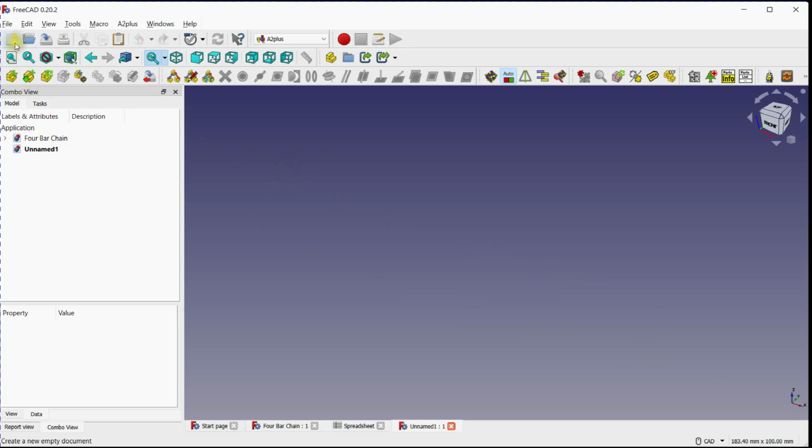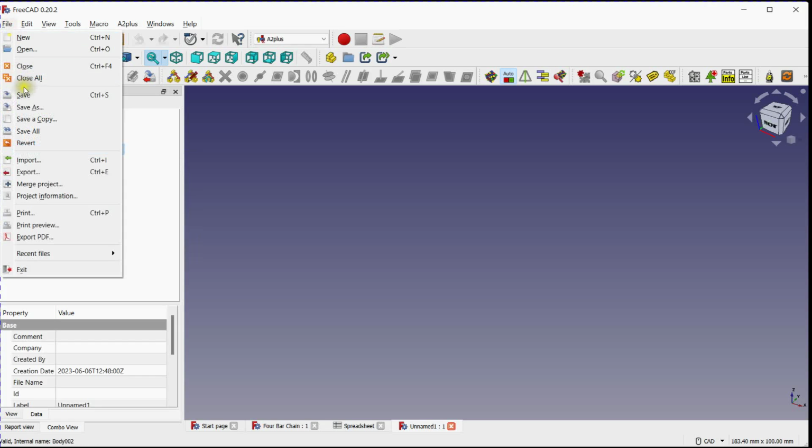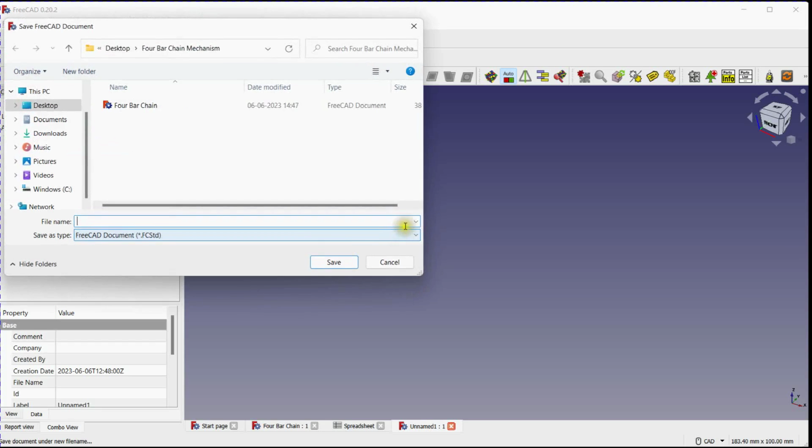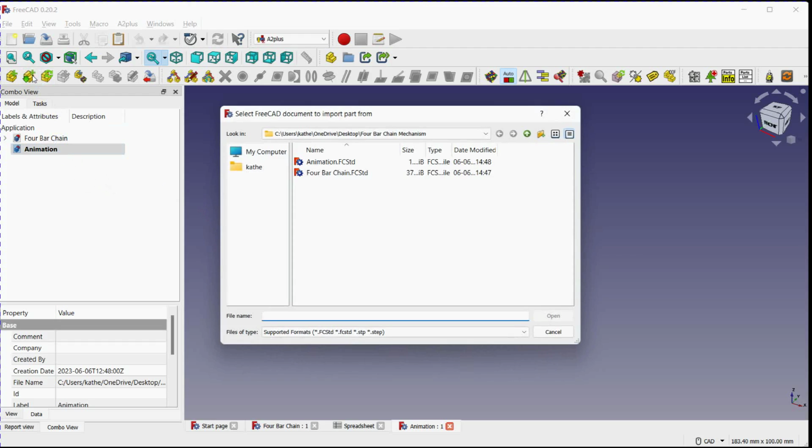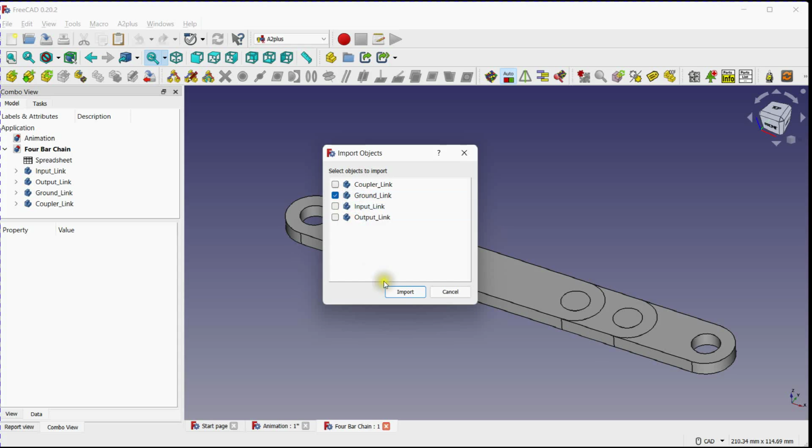Click here to add new document. Document is added. Save this document. Click here to add shapes from external file. Select ground link.